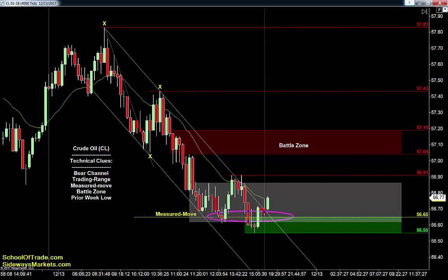And you can see that we've got a lot of people taking their profit. The sellers tried to come in and sell through it. They're not getting very far with that. And that's great because now we can look for that two-legged pullback, and then look for that move back down. One of the most common situations we see when we get a measured move is a bounce.